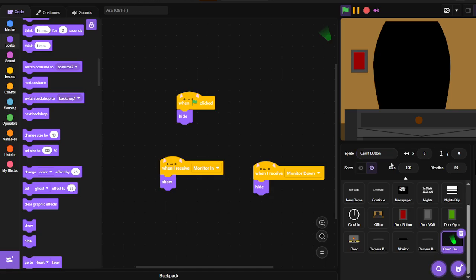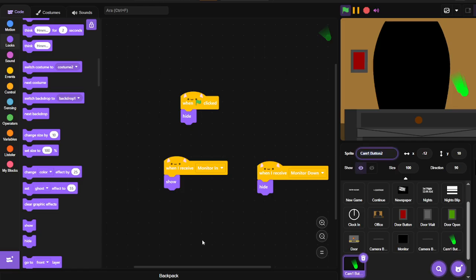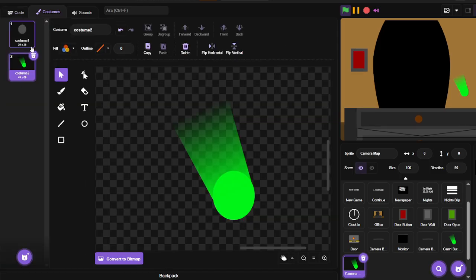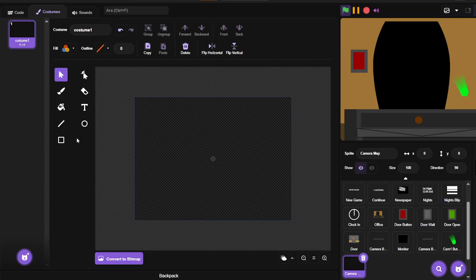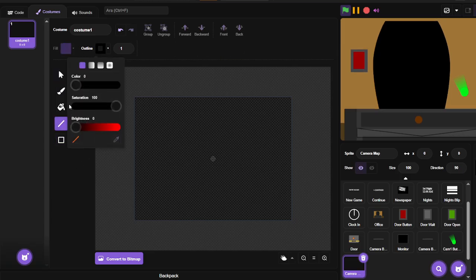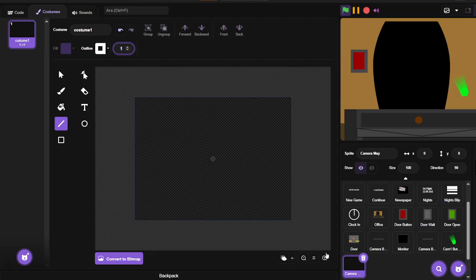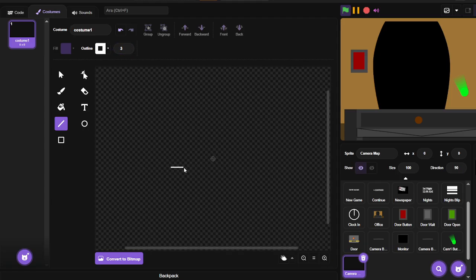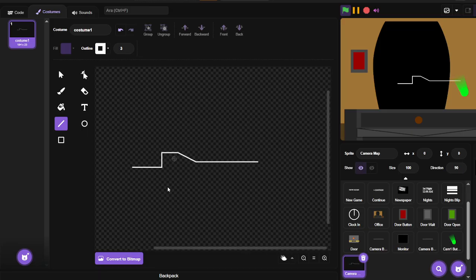We want to add a map. So I'm just gonna duplicate this so we have this code here, but I'm gonna name this camera map. And I'm not really good at making maps, but let's do something with this. This is like a room here.